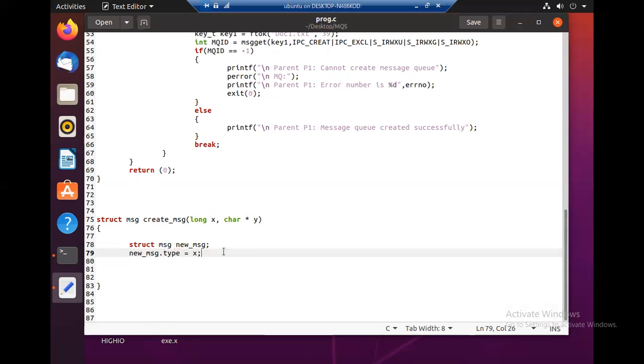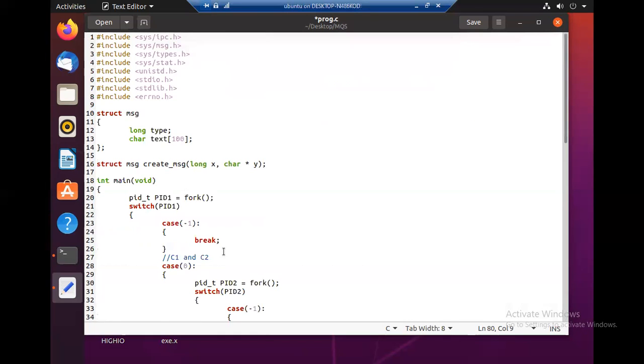The second one is text. If you take this word text alone, it is a character pointer, which contains a string, an array of characters.